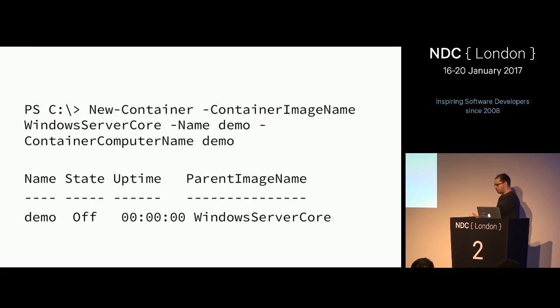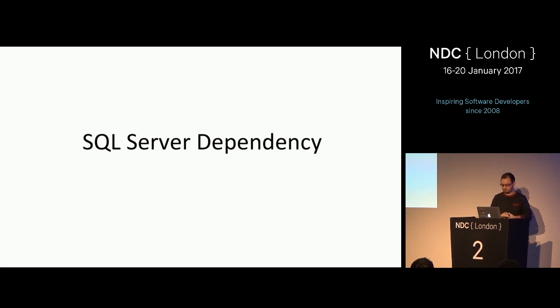So when I tried to deploy the Nerd Dinner the first time, we had that traditional ASP.NET error message, and that was due to connection strings. And that was because we had a SQL Server dependency, which is pretty common. And SQL Server is kind of like one of those things most applications are going to need.